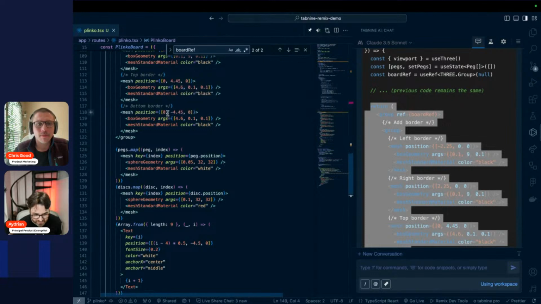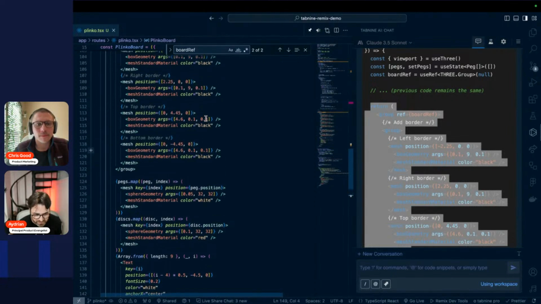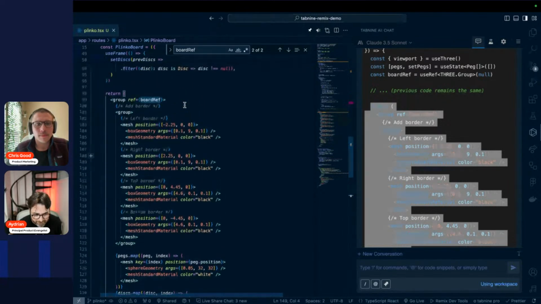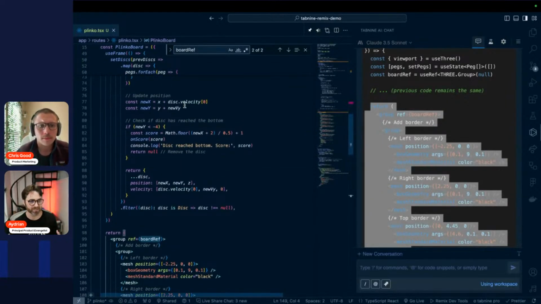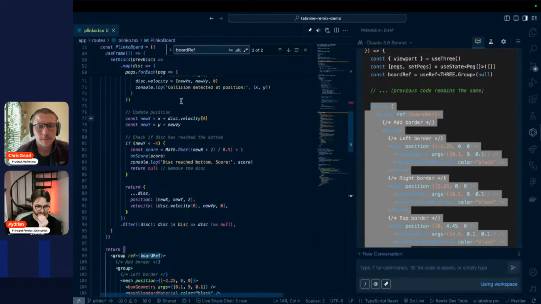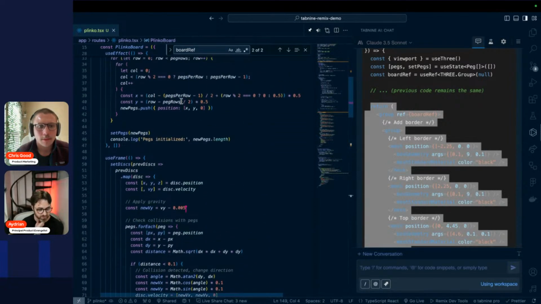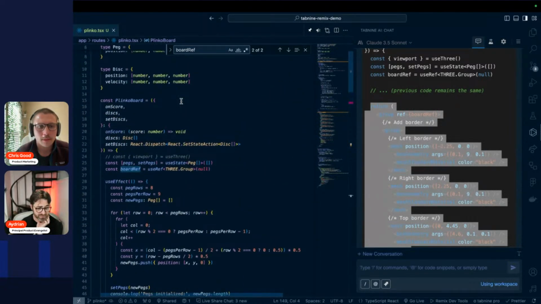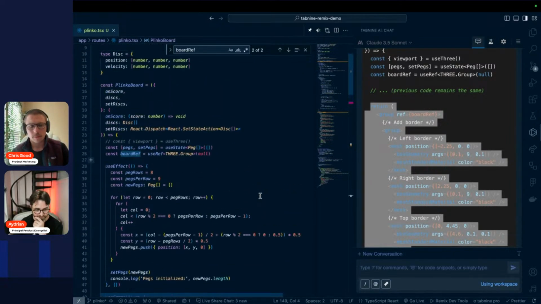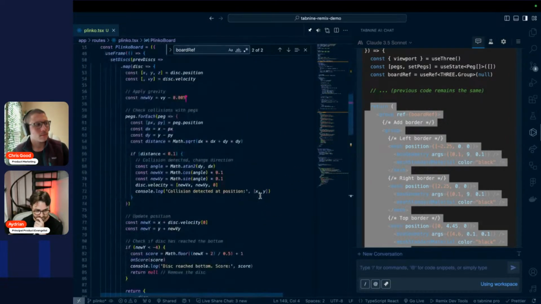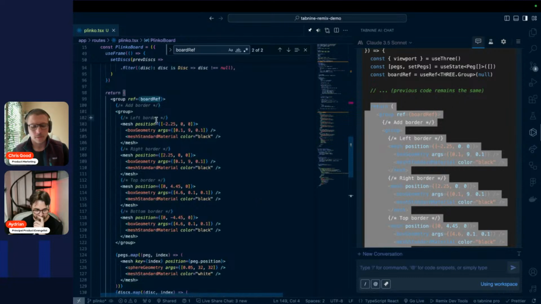So yeah, it's like this position. The board is not being responsive at all. You set the number of pegs. Like they're hard set. So it's this group board ref object.